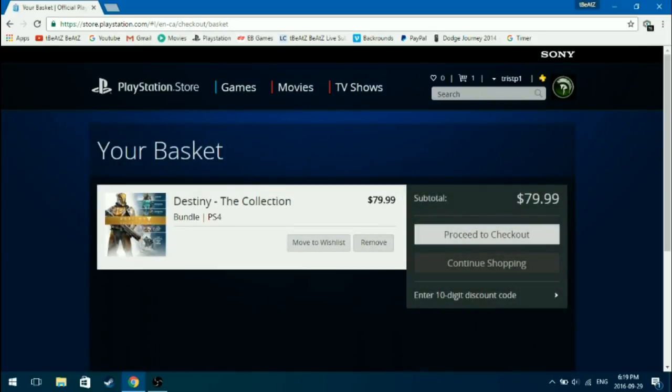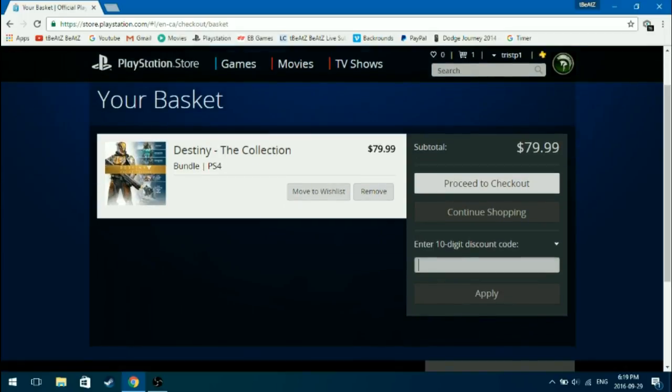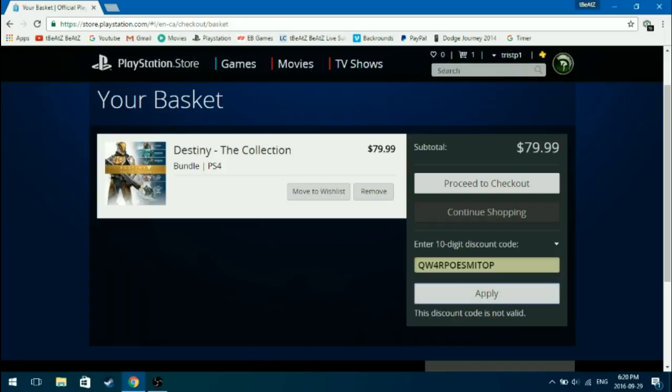And now once your cart loads up, you can see it's $80. So then you want to type in this code. This code right here. I already had it put in. I already tried it with another game, and it worked. So you want to go QW4RPOESMITOP. If you guys want to pause the video and try this now, if you're doing it on the web. But anyways, if you press apply, it does not work.